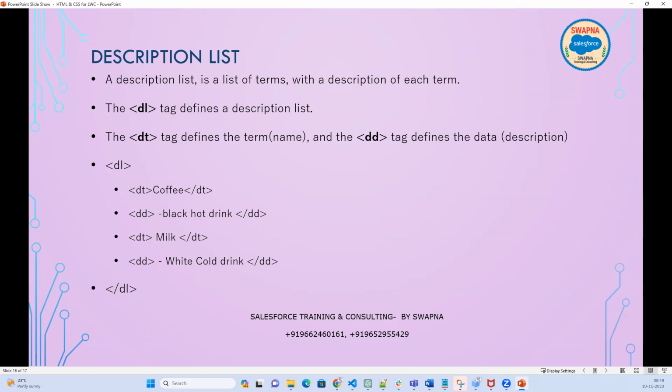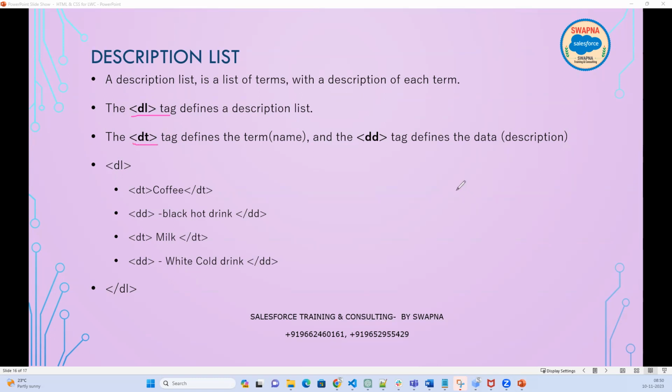Try this description list. The description list is also a list of items. In this case, we have a defined description list. You define the description list by using the DL tag. Then it defines the terms, whatever terms there are, you can define them.